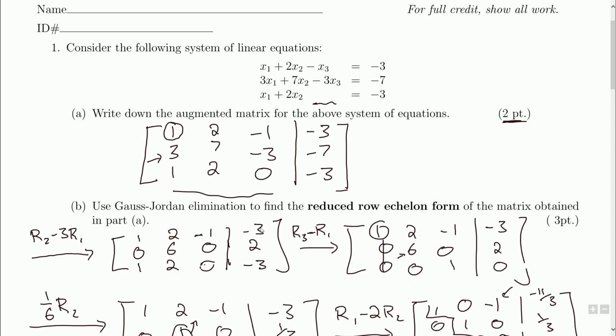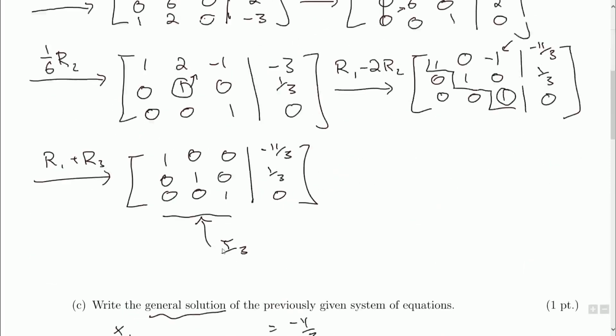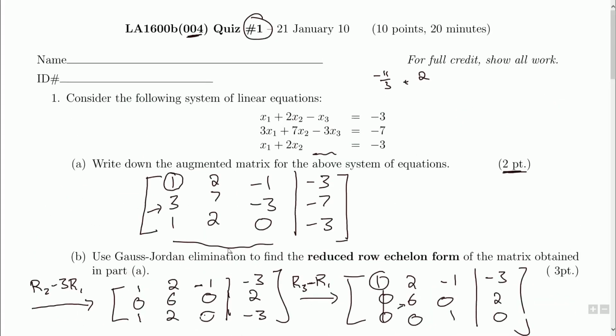So what have we got? Well, x1 is negative 11/3, and we're saying plus 2 times x2, which is 1/3, minus 0. And, okay, so that should be negative 11/3 plus 2/3. That's negative 9/3. Hey, that's negative 3. Great, that first equation is satisfied. Similarly, the last equation is satisfied too, because, well, if I've got no x3, I'm still subtracting off 0, so it doesn't really matter.